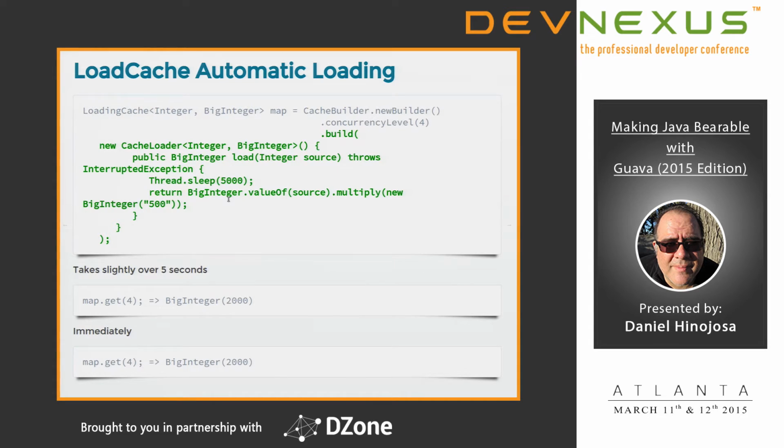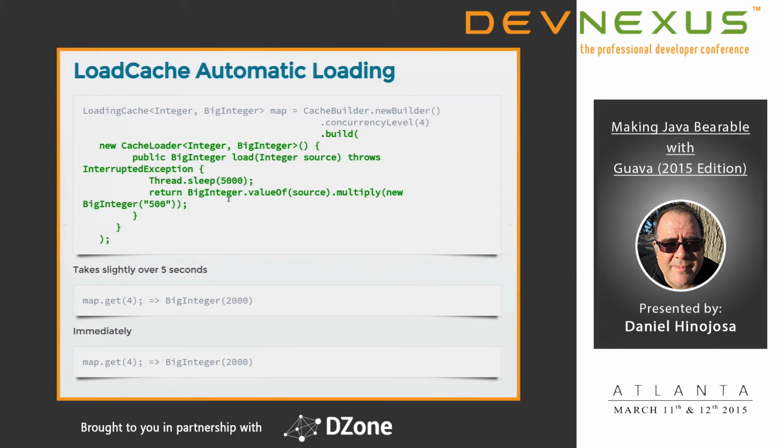In this case, this is a really simple example. If I give it an integer, I'm going to go to sleep for 5 seconds. And right after that, I'm going to return a BigInteger of the same value multiplied by 500. So let's take that for example. Again, I'm going to give it an integer, fall asleep for 5 seconds, and then wrap it up in another BigInteger and multiply it by 500. That's my example here. So this means that every time I load something via key, the value will have this particular value.